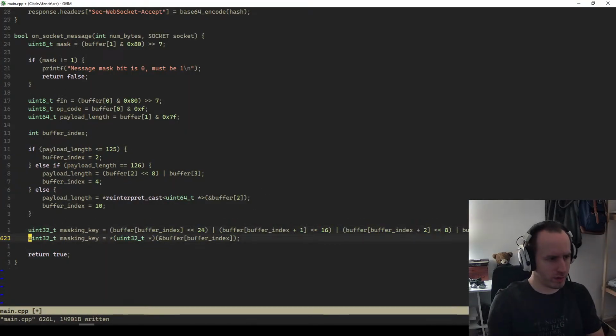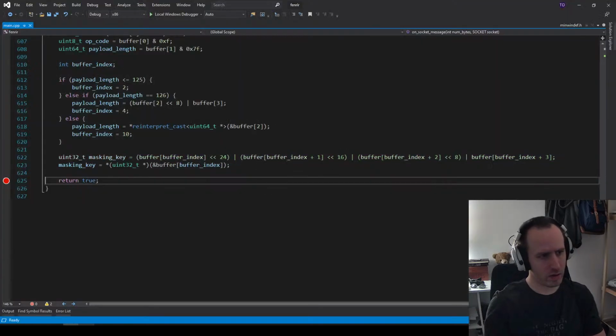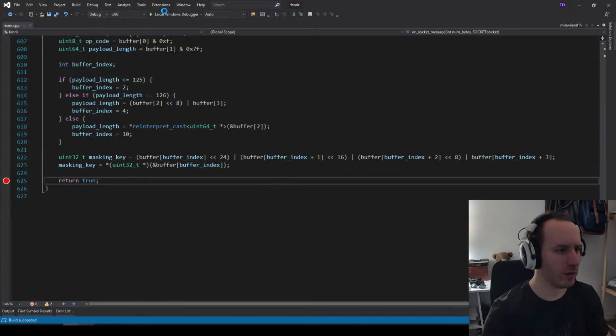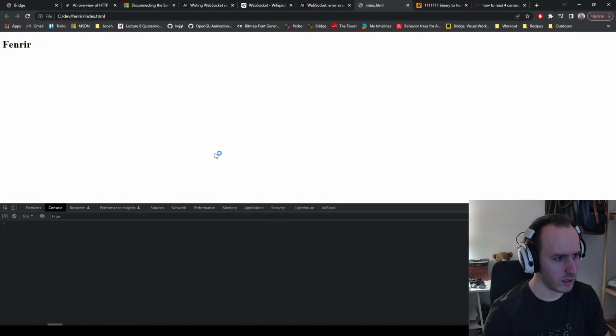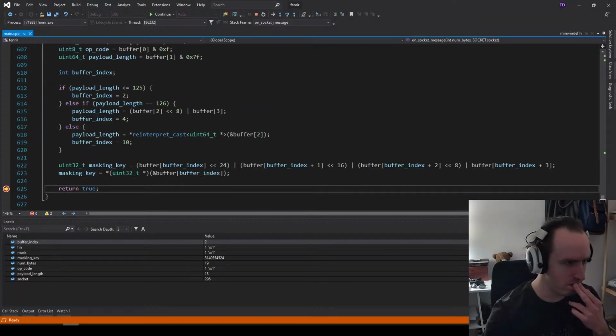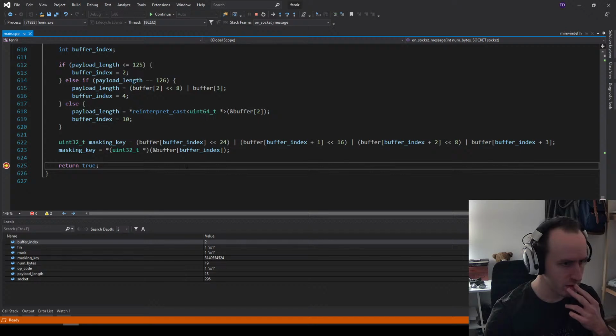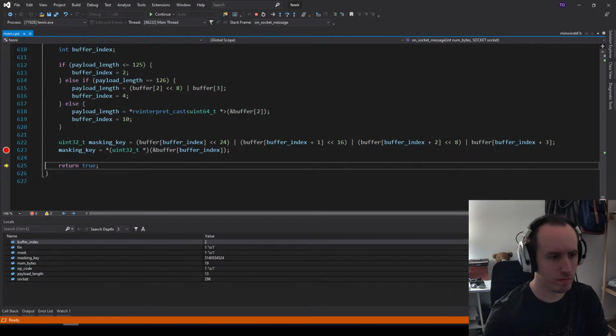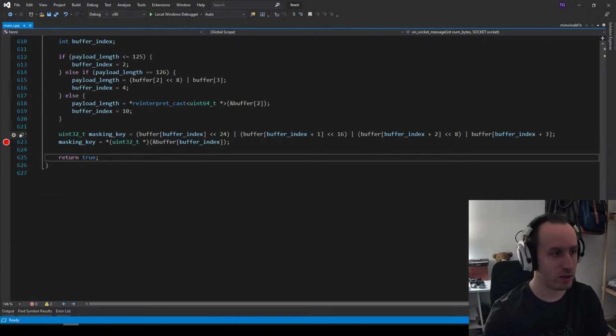So, okay. Like, you cast it to a pointer, then you dereference it. You're basically tricking it into thinking it's a uint32. Oh, I was expecting the masking key to be the same between sessions.